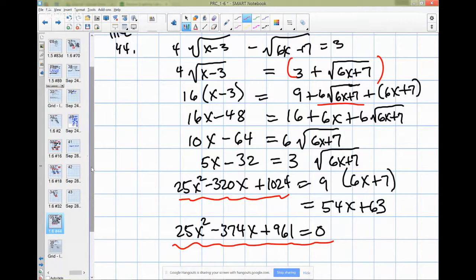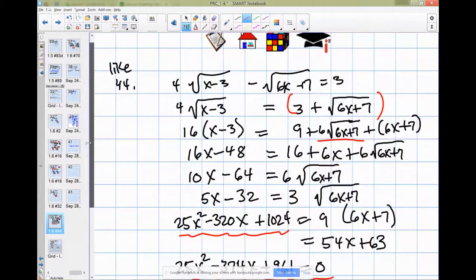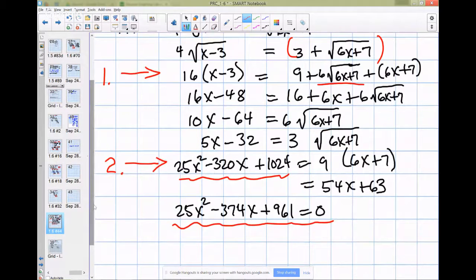So do you see the big challenge on a problem like number 44 is more than one root separated by a plus or a minus sign in a binomial? You have no choice but to square both sides 2 times. Here was when we did it the first time, right here. That was number 1. And here is where we did it the second time. That was time number 2. We had eliminated roots, and then we could go to the end. And now it's a quadratic. Okay, now, yes, the numbers are ugly. You know what to do.